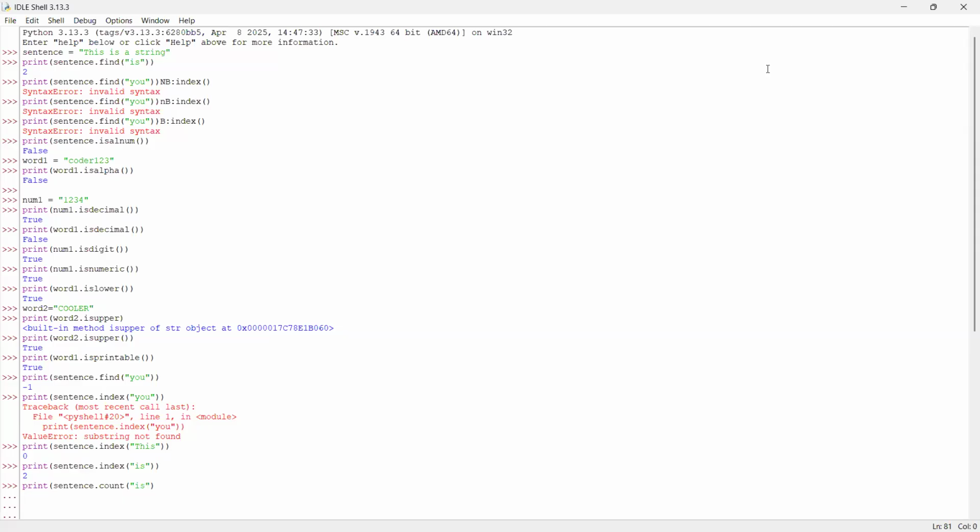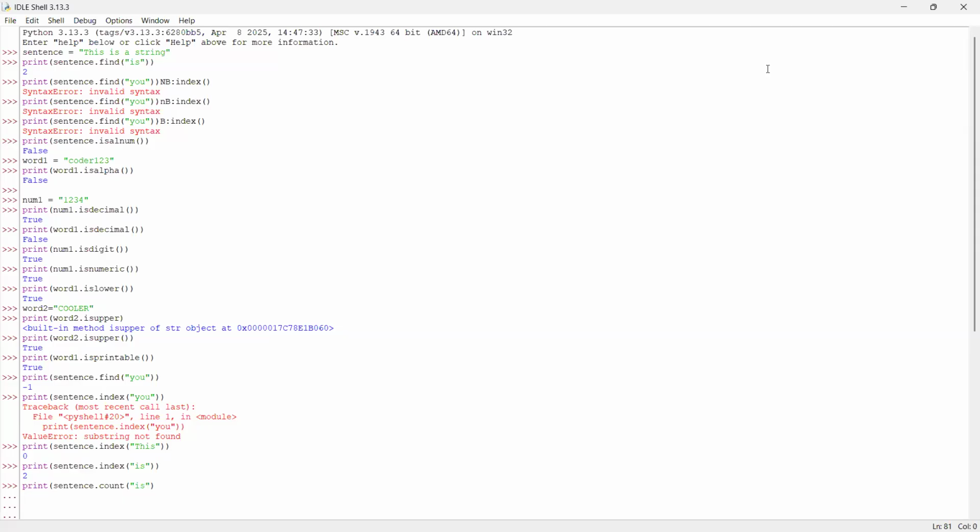What's the next one after isdigit? isnumeric. Now, did you notice it looks like isdecimal, isdigit, and isnumeric are all doing the same thing, isn't it? Yes, sir. So for now, it's safe for us to just say that they can safely substitute each other in code. Whichever one you remember, you can use it.